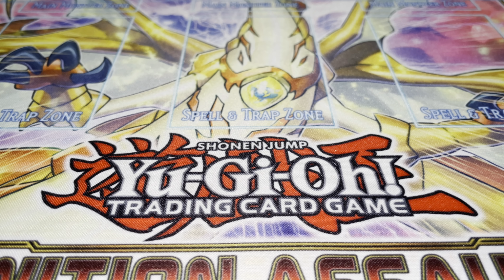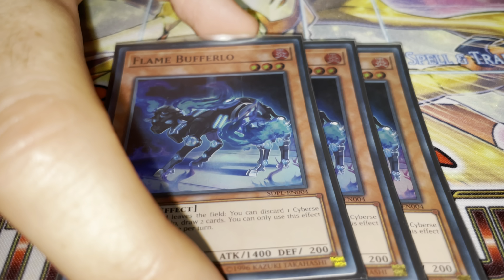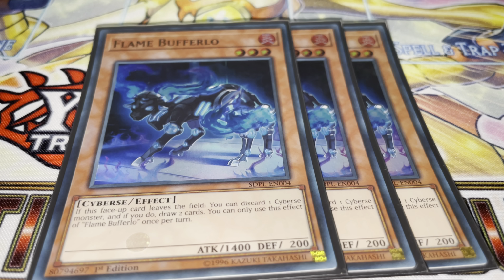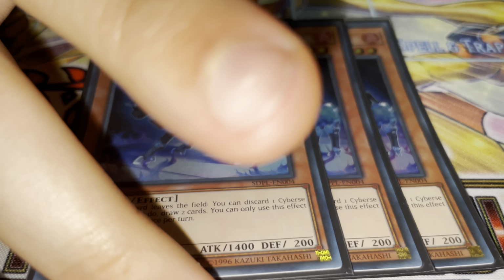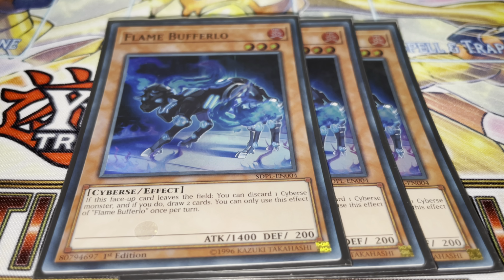For the generic Cyberse support that we do play, we have triple of the Flame Buffalo. I still believe he is actually better than Lady Debug, but they do switch around quite often, so when Lady Debug is better, I will play triple of her instead of the Buffalo, but for now I value the draws. I value drawing into those hand traps and disrupting my opponent.